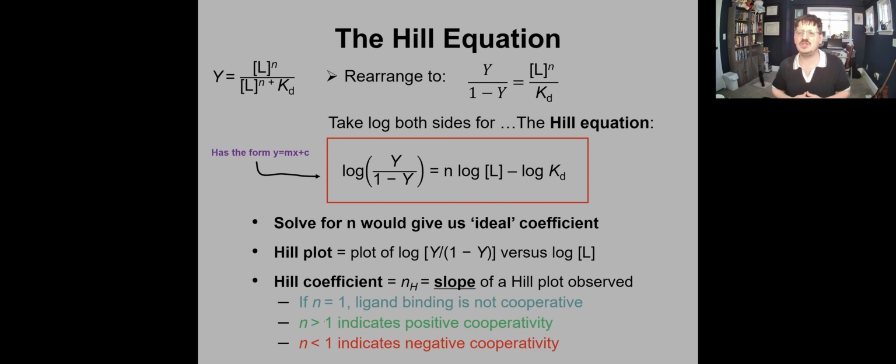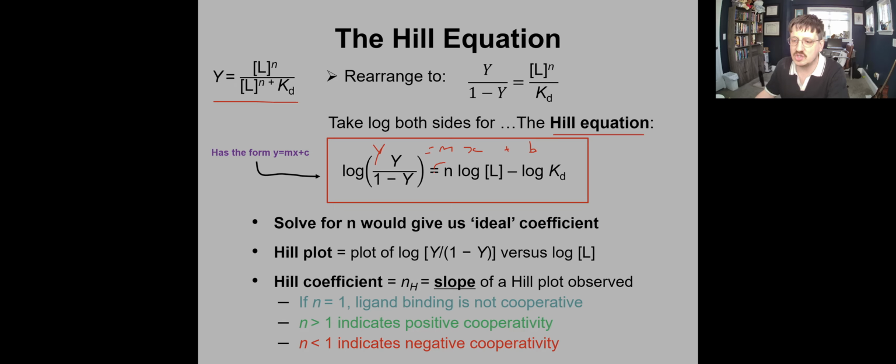Instead, it's quite nice if we turn curves into straight lines. And we can turn curves into straight lines just by taking log. So if we just rearrange this equation to this, and then log both sides, you get this equals this multiplied by this minus this. So if you rearrange this equation and then take log of both sides, you get y equals mx plus b. And it's minus, but it doesn't really matter. And so this is a straight line. You can convert it into a straight line, and this is referred to as the Hill equation.